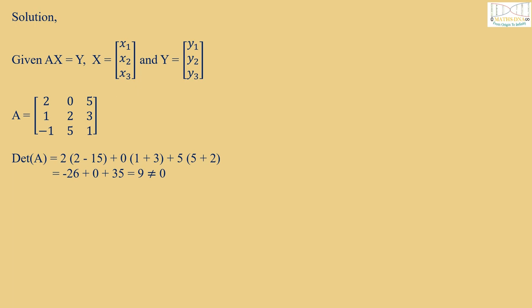As said in the beginning, mathematics is the art of giving the same name to different things. Here, determinant of A is non-zero can also be said as A is invertible. It is already given that AX = Y, so multiplying A inverse on both sides we get A⁻¹AX = A⁻¹Y.